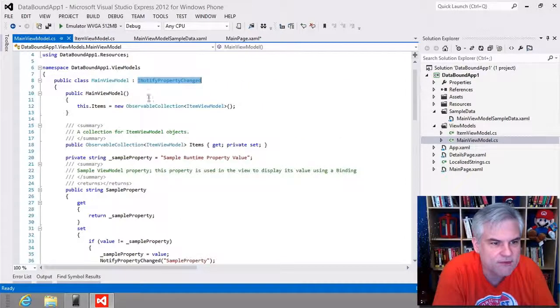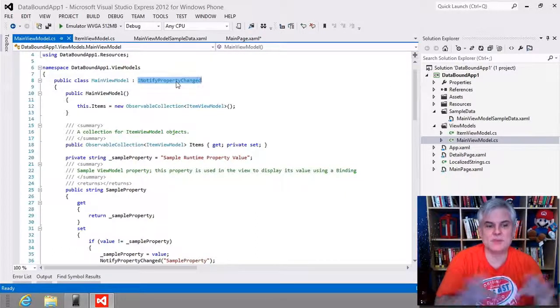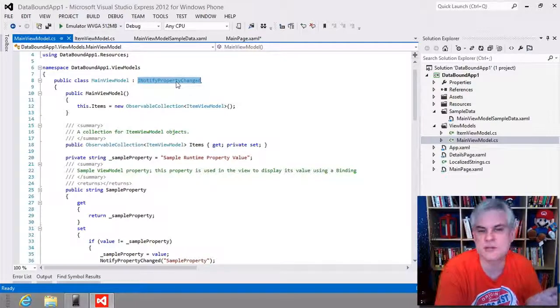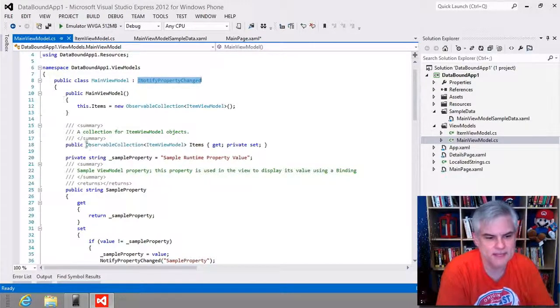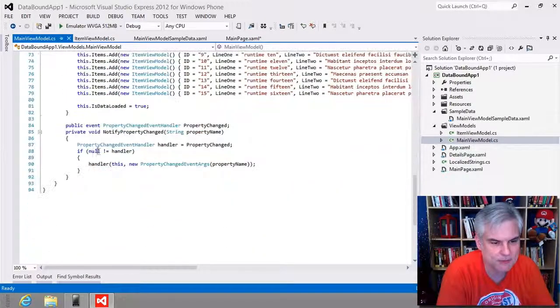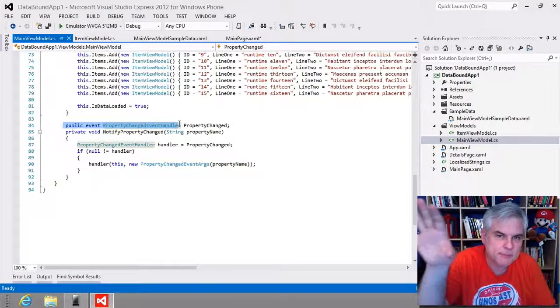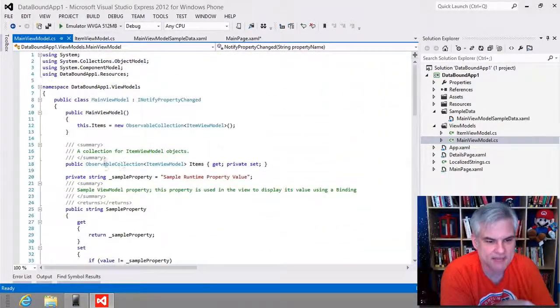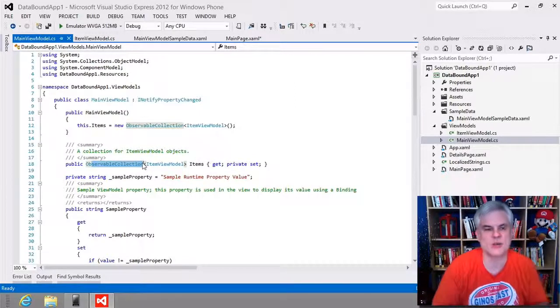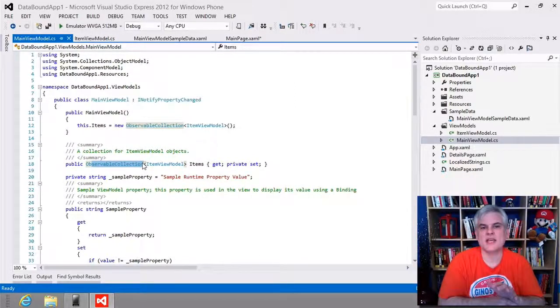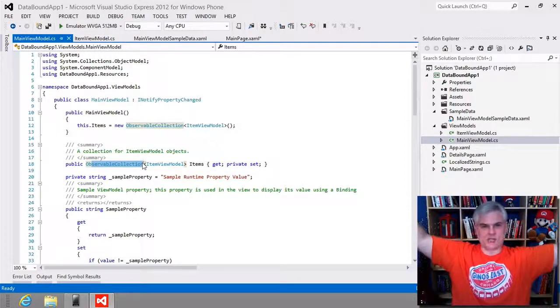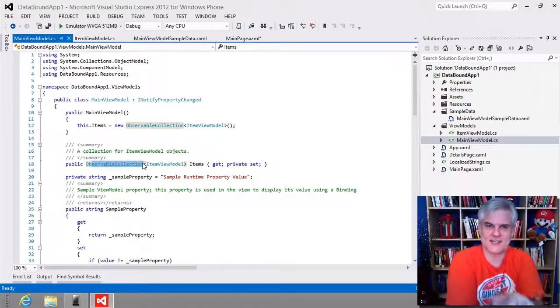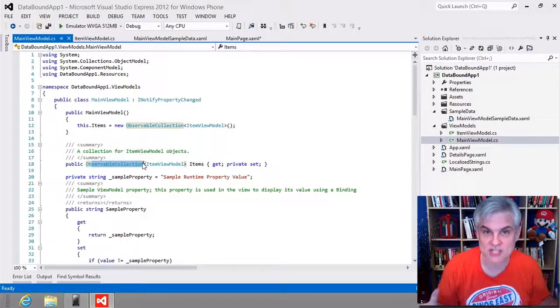Well, that's where this MainViewModel class comes in. It too implements this INotifyPropertyChanged interface, and it too has all that plumbing that we would see here at the very bottom. It has a public event, and then it has this private NotifyPropertyChanged helper method. But notice that it has this, again, ObservableCollection. So this is observability. It says, if something about my collection of objects changed, then I need to say, hey, I changed, as one of the objects that I'm holding a reference to changed. So if you're looking at me, you need to update yourself.